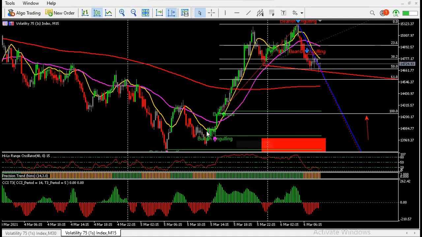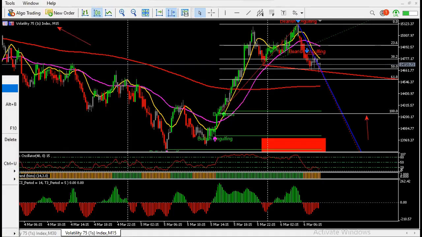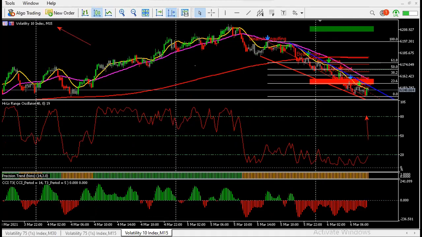So many times I like to use the 15 and 5 minutes. What I do, I don't trade on too many of the volatility assets. So I try to focus more on just two of them, which is the V75 1S, and I like the Volatility 10. So let me put that up here now. So this is the 10. Okay, this is the Volatility 10. So these two for me are kind of a low spread asset. So I can easily take entries here and go to bed and set my take profit levels quite easily.